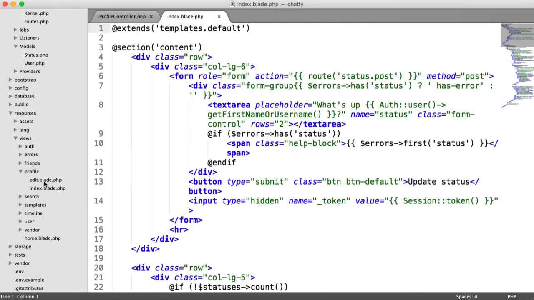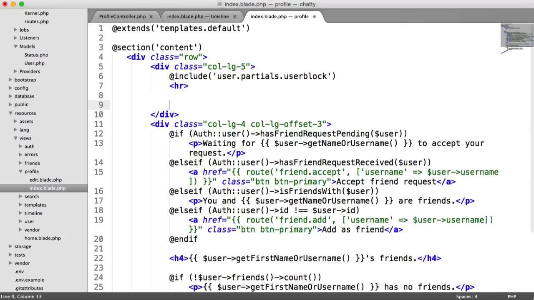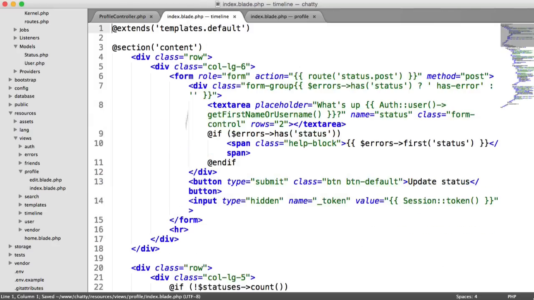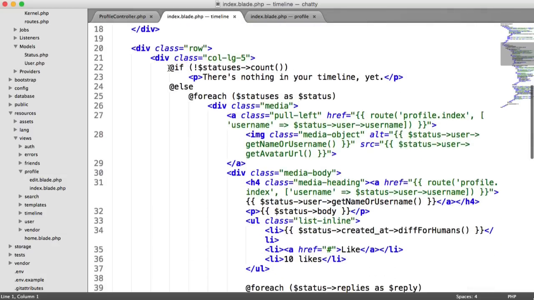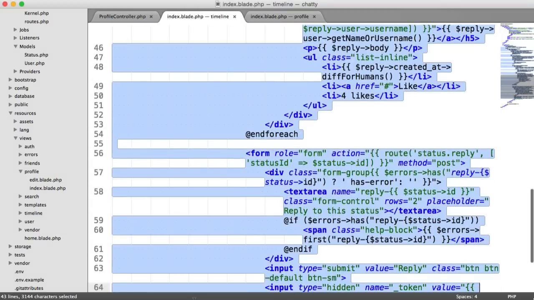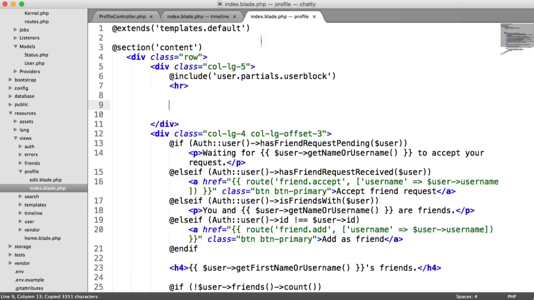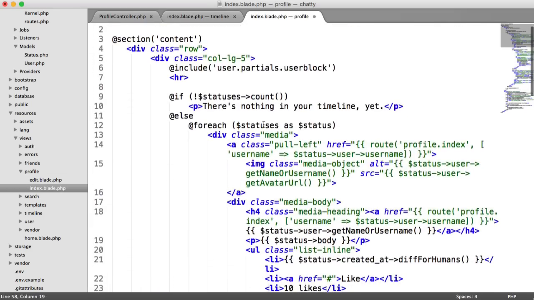So now what we can do is, over on our profile index page, around here, we can output our statuses. So our statuses will go here. Referencing my timeline view, I'm going to copy this if statement. We're going to remove some of this, but if we just go down to here, copy and paste all of this onto here, and we'll just tidy it up. We'll make sure that's indented properly as well.